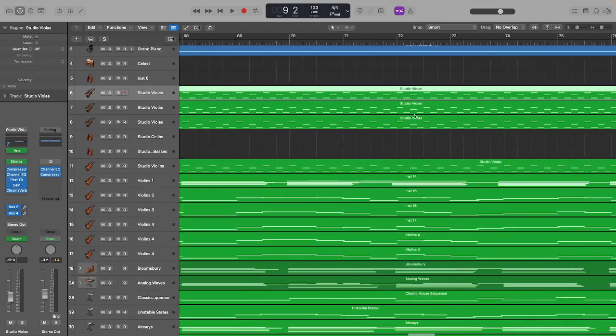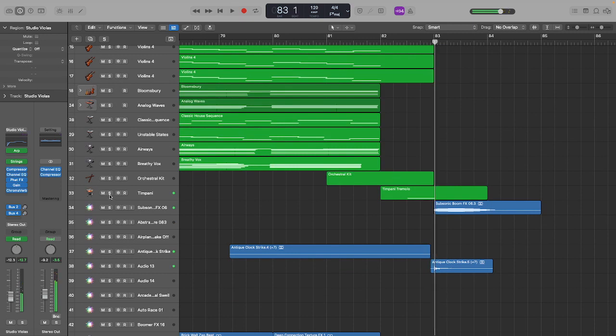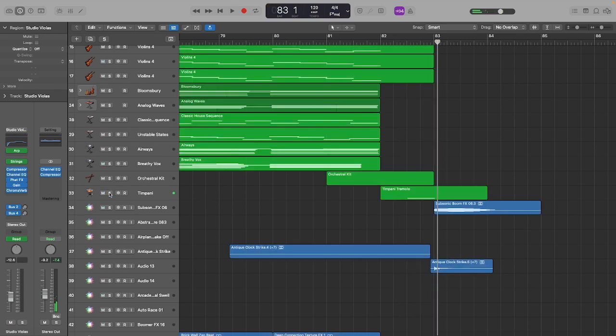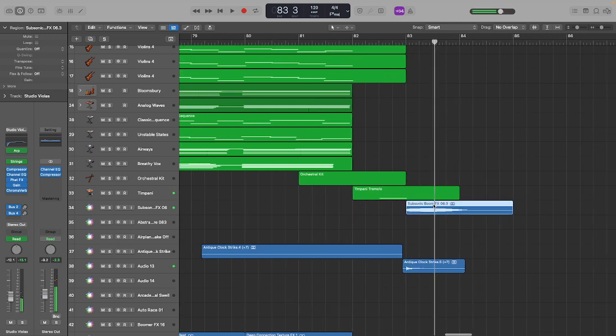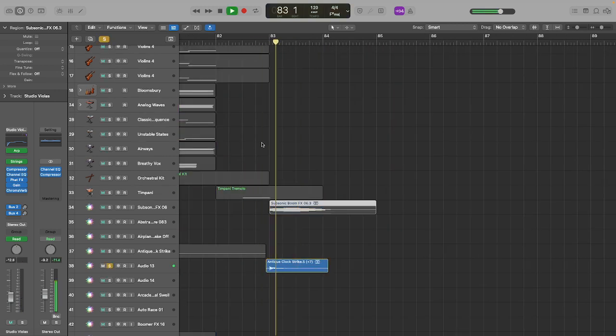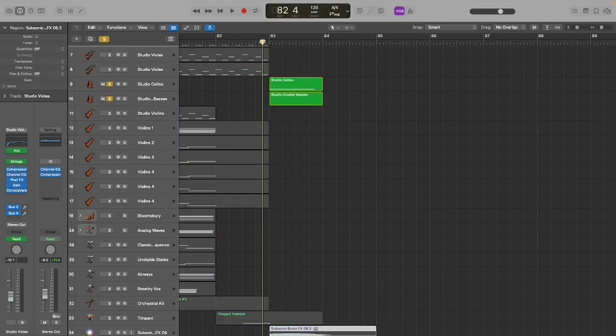So we go back here to the end. And I have this really subtle, a little less than subtle, a little more than subtle, timpani build up, just one quick tension and release. Of course, you gotta end on that subsonic boom, baby, so good. Then I have this antique clock, which actually starts the song, and then these couple cello, like boom, boom. One more time for good measure. Boom.